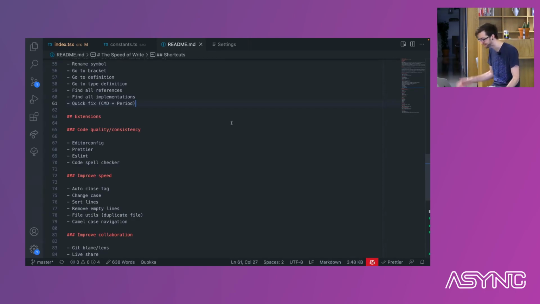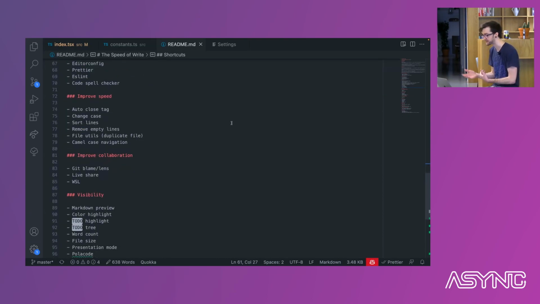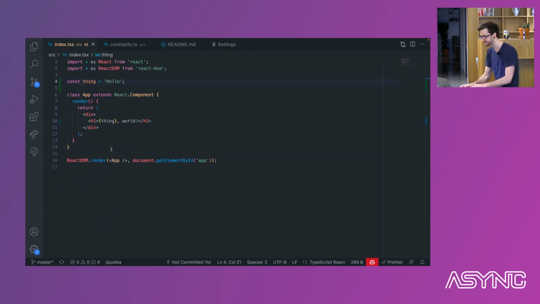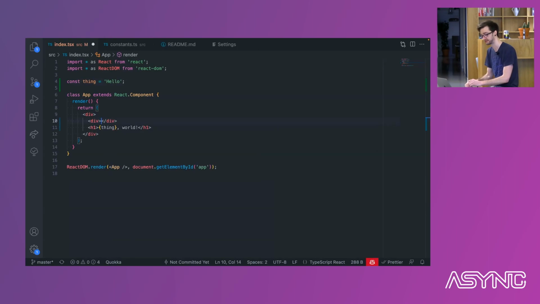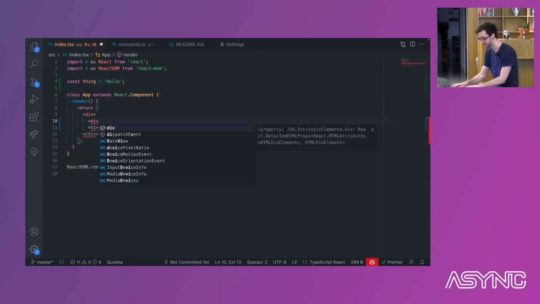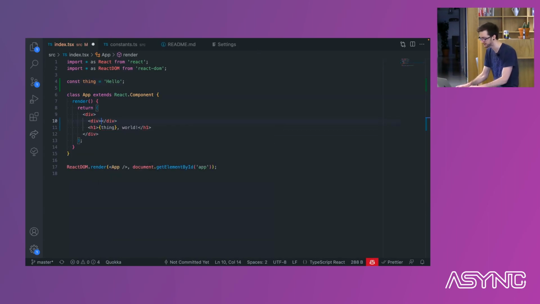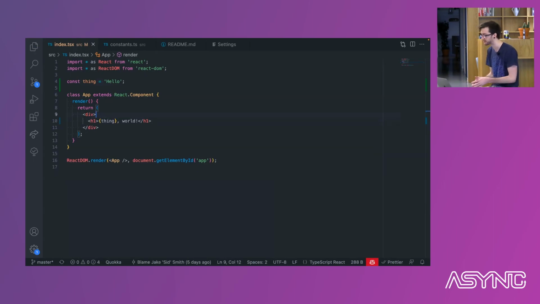Unless you're using ESLint. All right, improvements, extensions for improving the speed that you code at. Auto close tag is super nice. I have this configured to work like Sublime Text 3, where when I do the final part of a tag, it automatically closes it for me. If I do a slash, it just adds the arrow at the end. And I would recommend using Sublime Text Mode 3 with auto close tag.